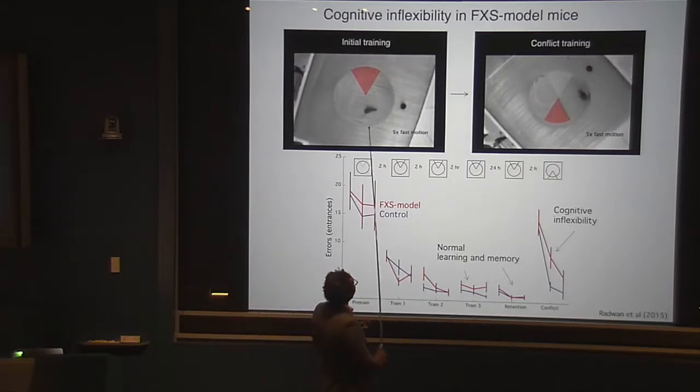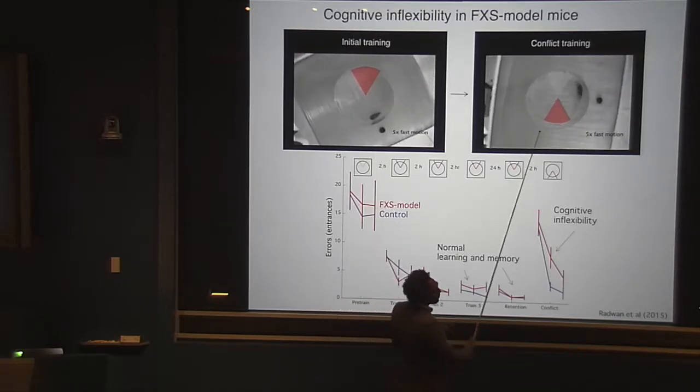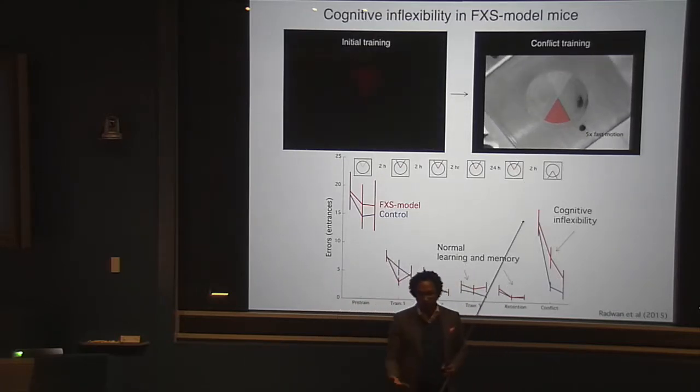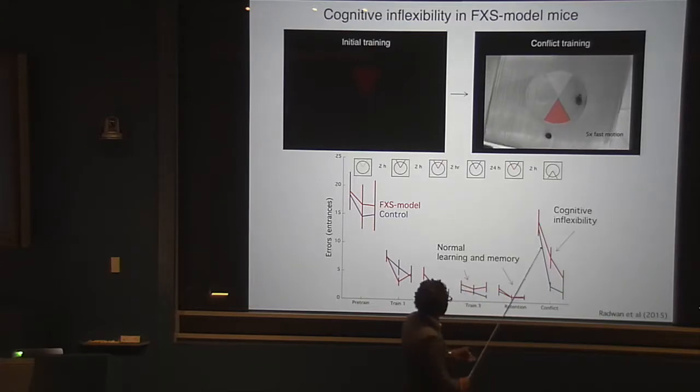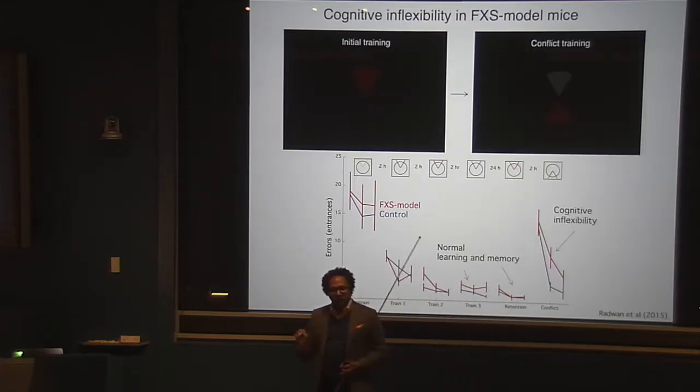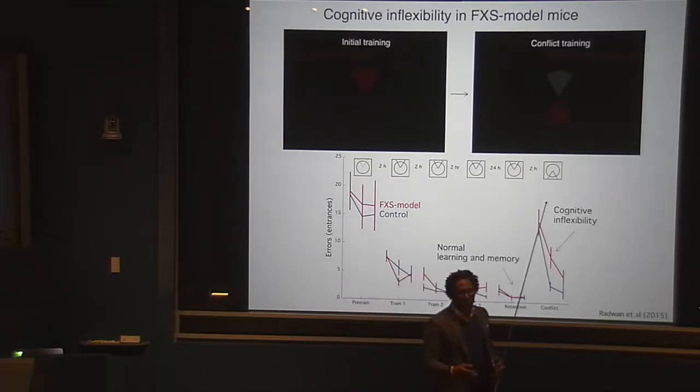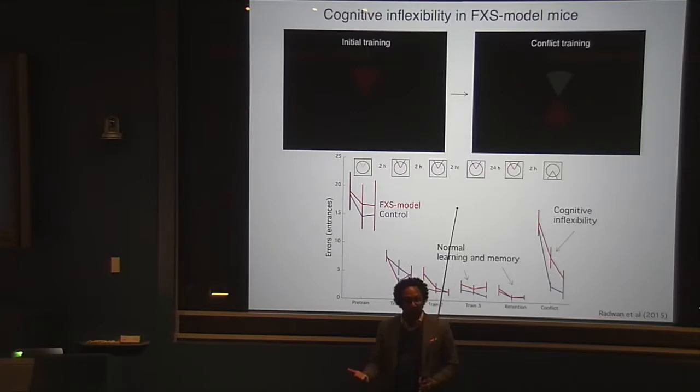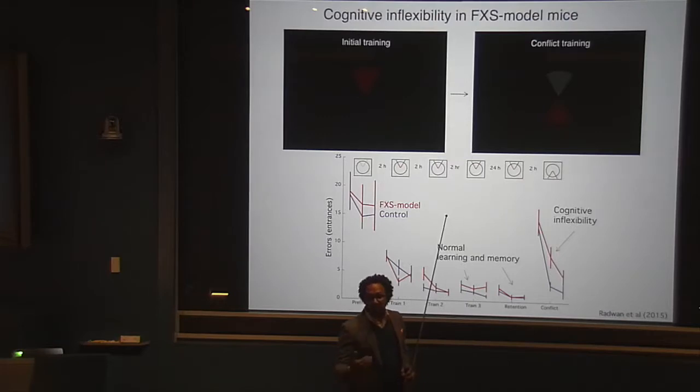However, if after this initial training we move the shock zone to a new location, the mice then become impaired. So let's think about what that means. In this condition, the animals now have 2 memories, if you will. They get shocked, and they have the memory for where they were shocked yesterday or previously, and they have a fresh memory for where they were just shocked. And there's nothing that signals where they should go, but they have to make a choice. Okay? What am I going to use to guide my behavior?